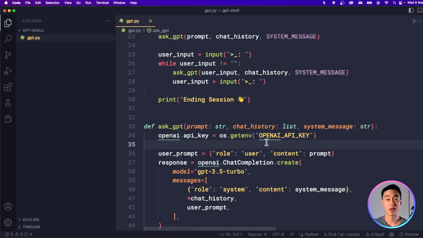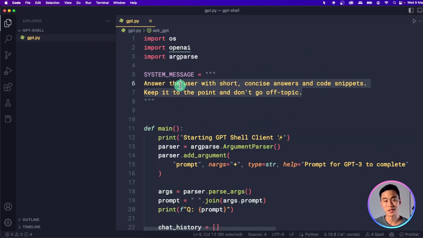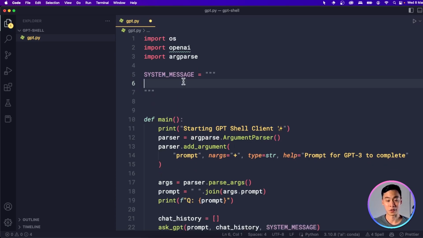Now, you could also have a lot of fun with this. You can prompt the system message to basically do anything you want. Another really interesting use case I just thought of is you could use it to write real estate listings, for example. If you're a real estate agent or you're just wanting to rent out your room, we can tell it to do something like this.